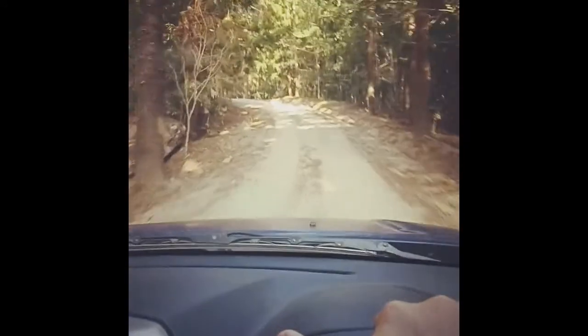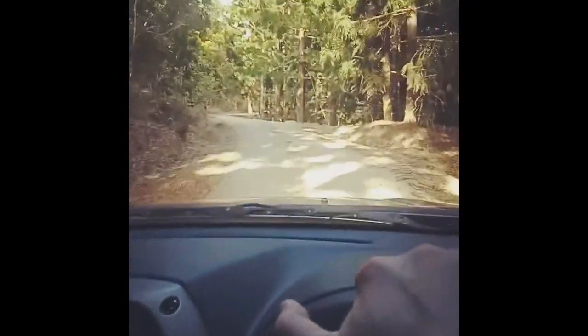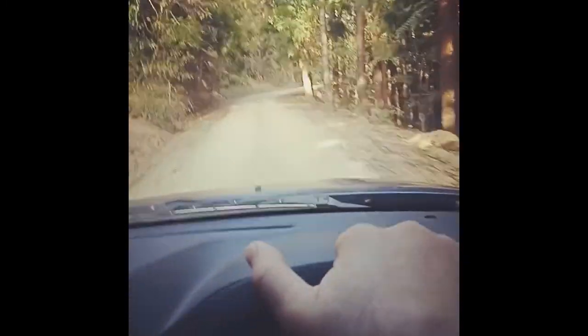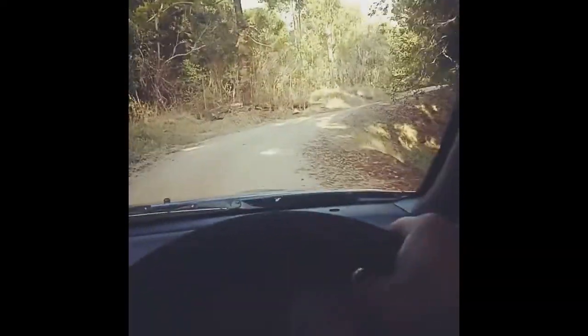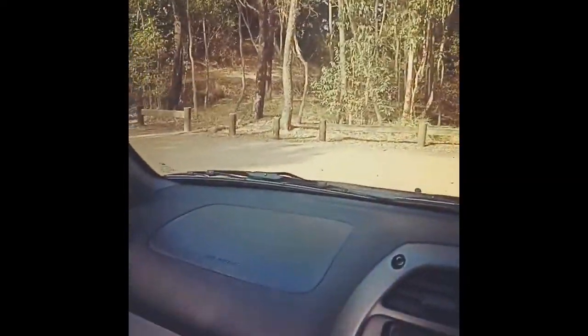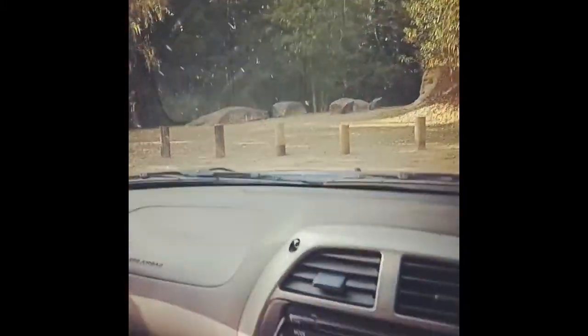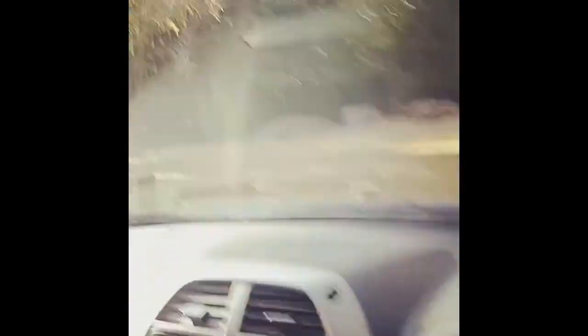So this is the platypus camping area. I think there's about four or five different camping areas on the dam and we're going to check them out today. It looks like we're surrounded by pine forest and I did see — I think this is an active logging area — so they do still harvest the pines here, must be state forest. But here we are at platypus rock. Let's see if we can find out what this is all about. Let's go for a walk.